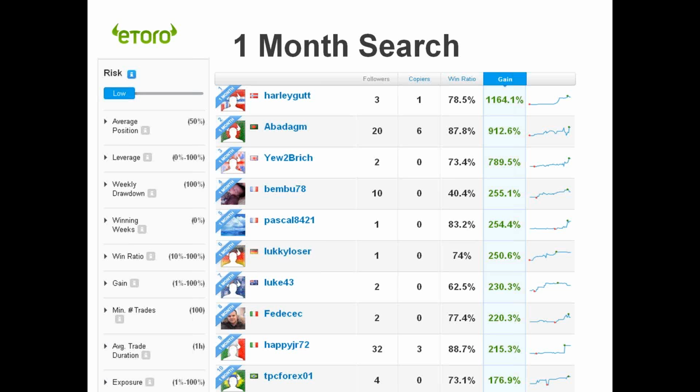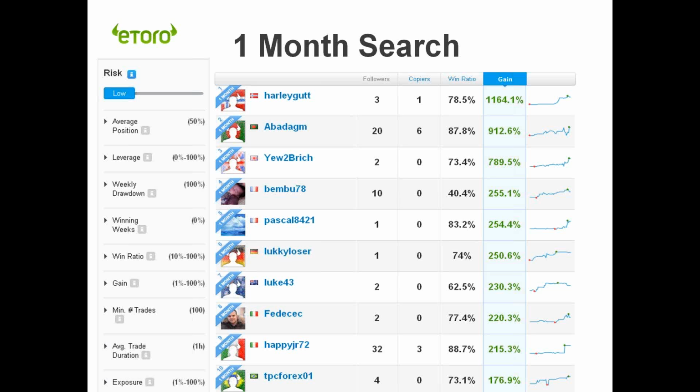All right? So traders that have done this many trades in 1 month, again, we need to look at with some caution when we go in, because you can see here they tend to have fewer copiers. So that's not saying don't copy them. They might be new on the platform, and they might not have built up the following or the statistics where a lot of people have jumped on. But then again, if you see that they have traded a lot and have traded successfully, then there should be no reason why you can't copy them. You might be the first onto a good trader, and then everybody else will follow you. It doesn't always need to be the other way around. Okay?